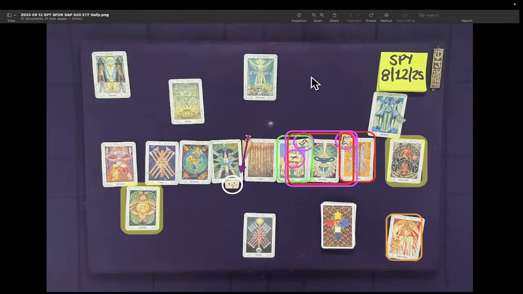In any case, what we're going to go over in this video, guys, is the S&P 500 chart behavior by the hour for the day of August 12th, 2025. We're going to give you information about the overall trend direction and chart behavior, information and timing for the day's highest high, lowest low, and best trades, and then the hour-by-hour sequence of chart events.